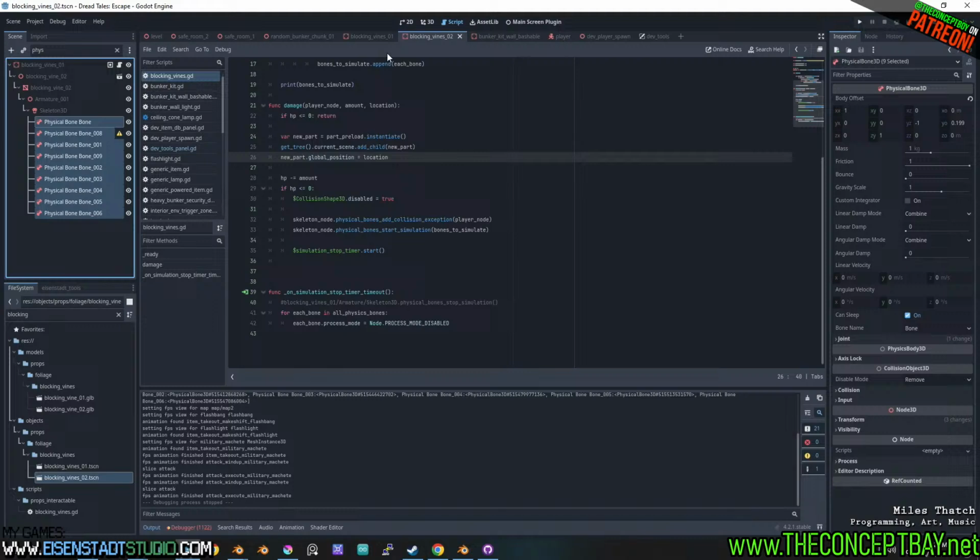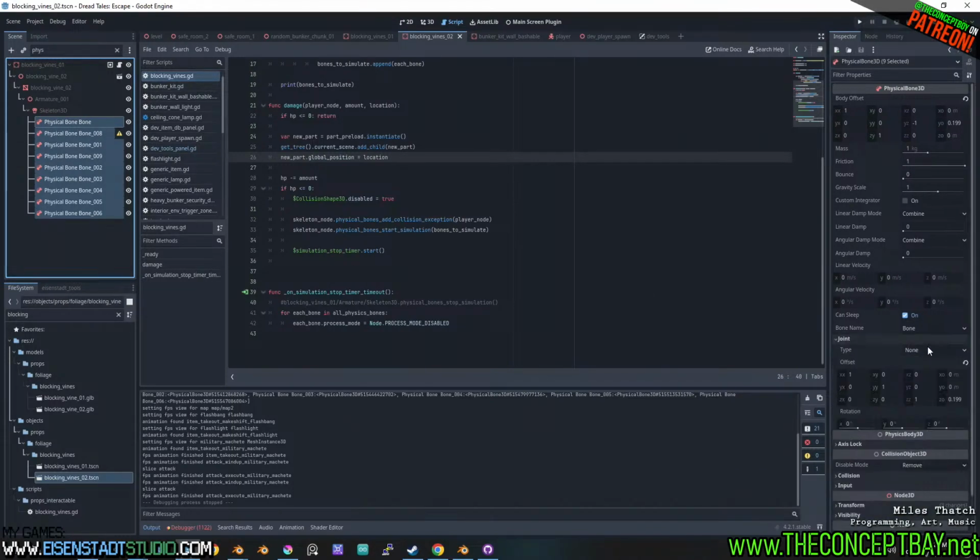Oh, okay. Got it. Okay, what do you guys think? Is that going to be good for a machete? Because maybe it's the camera perspective, but it looks more like a knife right now. I don't really know what we can do about that. Let's try doing a different type of joint.